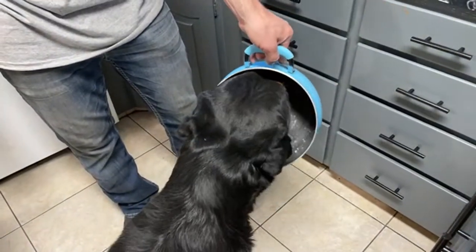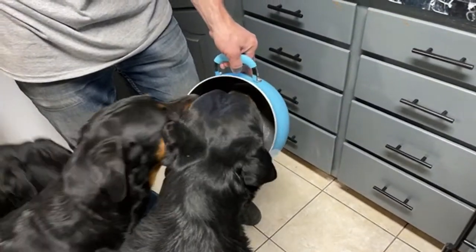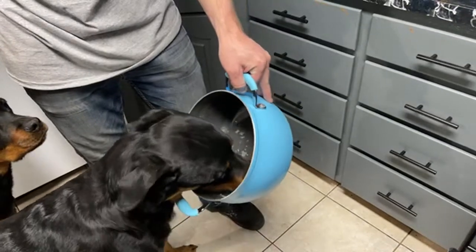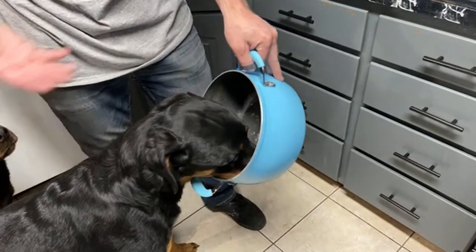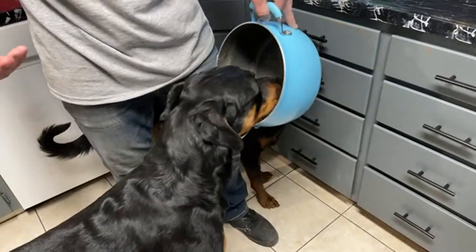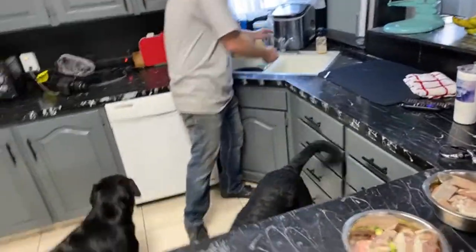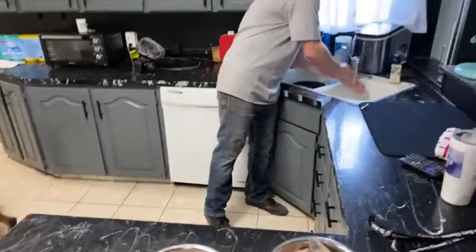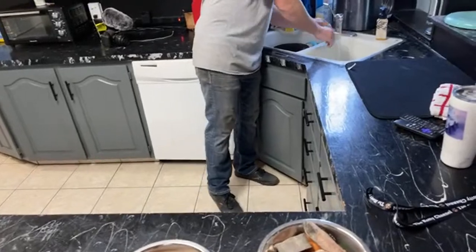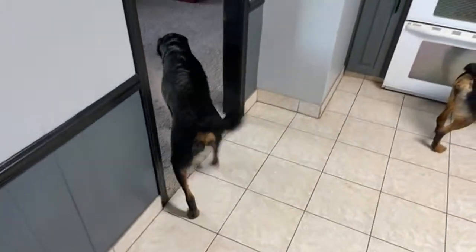I think they like it. I think they like it, too. I don't know what there's not to like. It's a good quality cut of beef, right? People eat that. I don't know if we would eat that. We eat certain parts of an animal, but other parts are gross. So I appreciate people that use the full thing, especially how the dogs can thrive and benefit from the butcher parts diet.